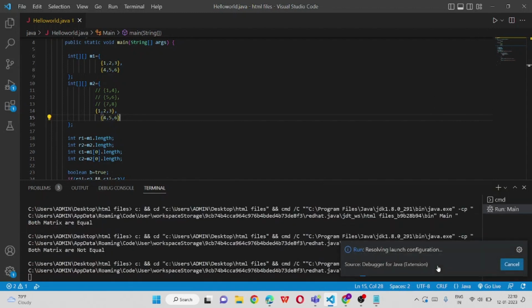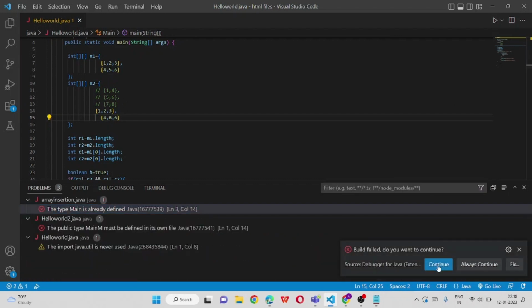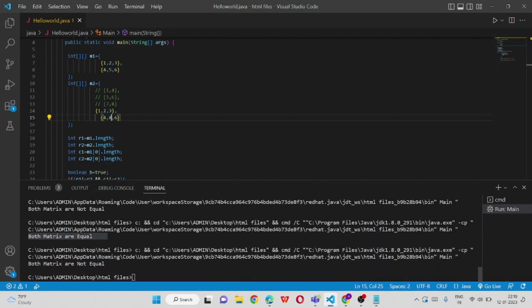Let's see, both matrices are equal. If you give equal elements, it will show equal. If I change anything here, let's take 8 here. See, both matrices are not equal.